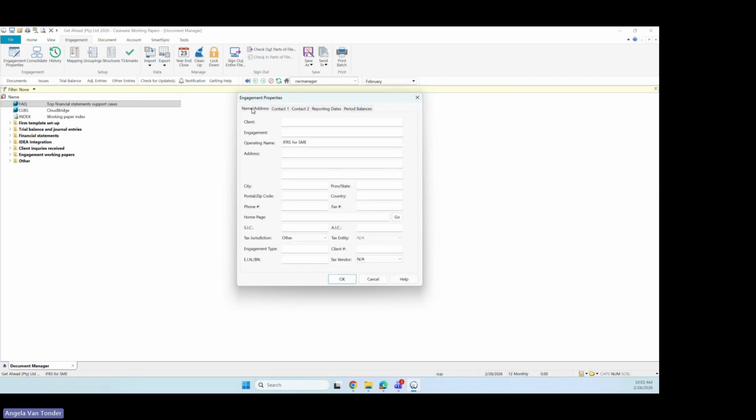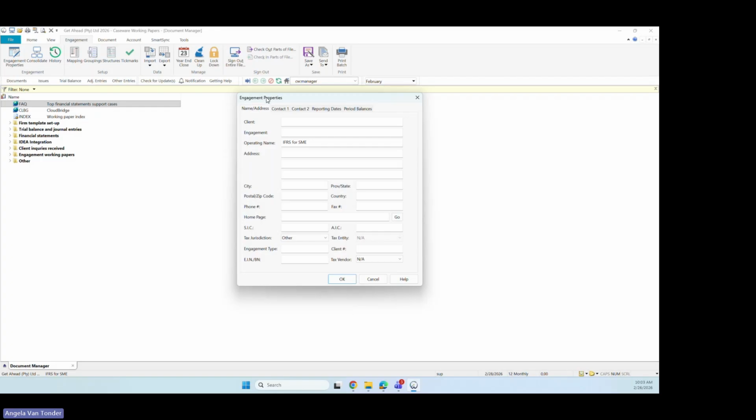Right, before doing anything, please cast your eyes with me to the bottom of the status bar. You will see on the left there is the name of the file, which was the file name we created when we opened our file. Then we've got a little name next to it, IFRS for SME or GRAP or whatever your file was created as. This must not stay this way, because this is the name of the entity which will appear on the financial statements and throughout the file.